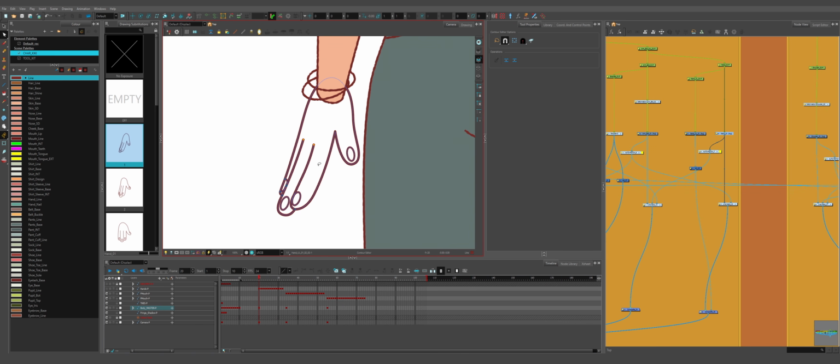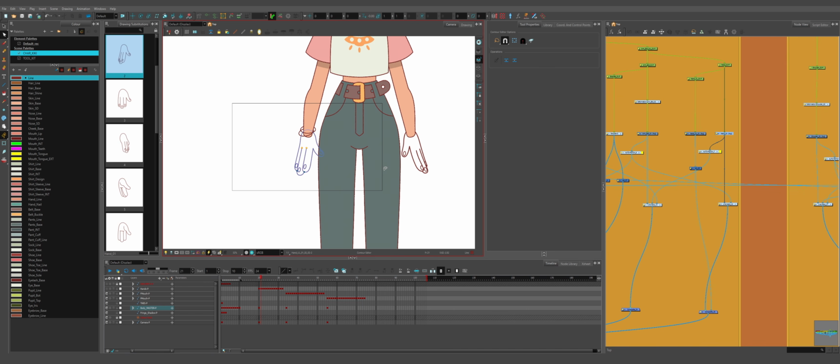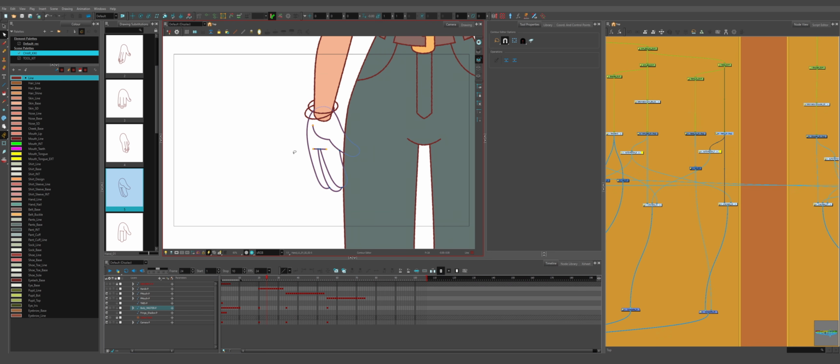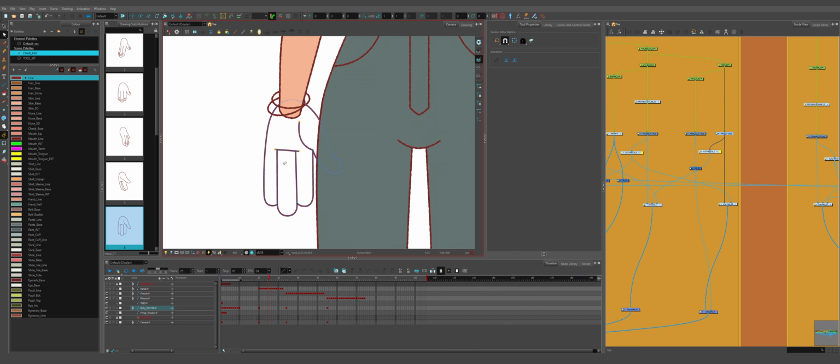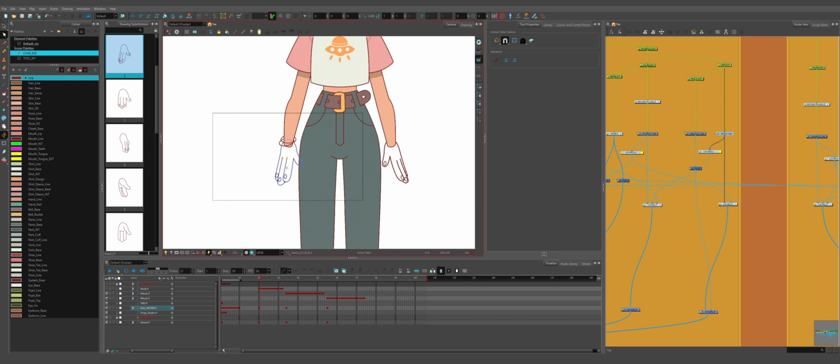Alright, so the hands are all drawn. What we're going to do out the gate is start to rename all of the ones from the turnaround. So the first 8 or 10, we're going to call T1. Then T2, T3, T4. So T1, 2, 3, 4, 5. And then the reverse hands, so like the hands that are going to be behind the body, that would normally be on the stage right hand, that's going to be T6, 7, 8. And then back to 9 or 1.